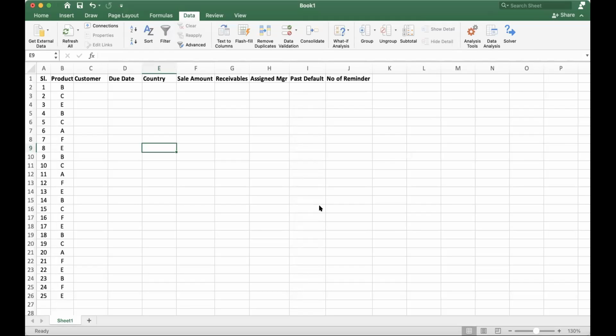So welcome students. Today we are going to cover a few important tools that are often required in doing financial analysis in Excel. For example, we are going to discuss data validation and drop-down list. We are also going to discuss the removal of duplicates. That is very important for managing large data sets where sometimes we get duplicate information. That is another important thing, very easy but important.